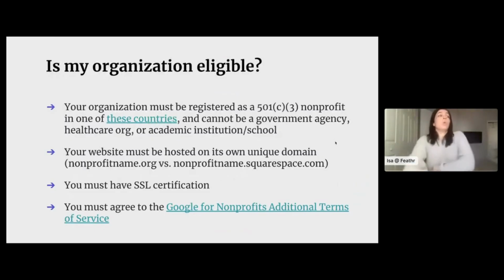To qualify for the Google Ad Grant, your organization has to be registered as a 501c3. It needs to be in one of the designated countries on a list that I linked here in the presentation. Once we send out the deck, you can click on the links to do a little more digging yourself. I'm assuming most of you are in the US or Canada, but for any who aren't, you can check this list on Google's Nonprofit Help Center, or in the link in the deck, and see if you're in an eligible country.